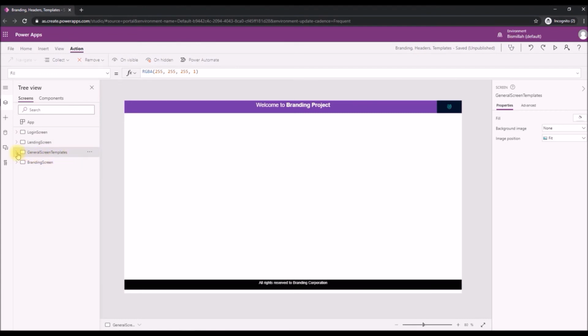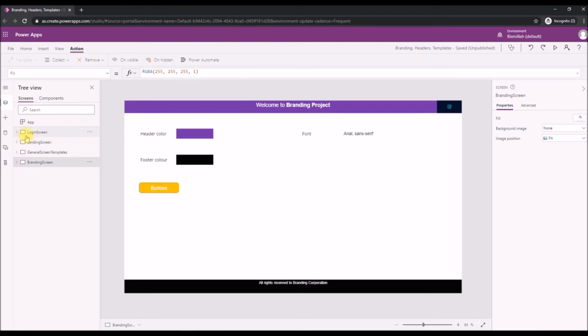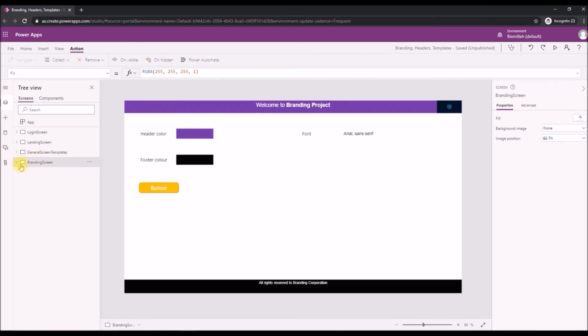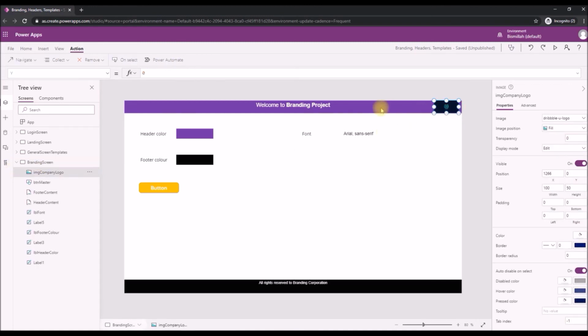So what if there is a requirement to change? Let's see that in action. If you launched it and after a while your manager comes and says, oh, I don't want the logo on the right hand side, move it to the left hand side. It may sound simple, but what if you have 50 screens? You might have to go back and change 50 screens. Now you can see the beauty of creating a control center here. All you have to do is go here, click the logo, drag it to the left hand side, and that's it.